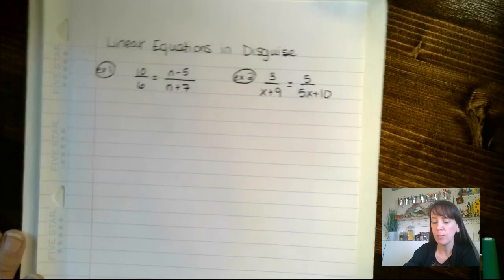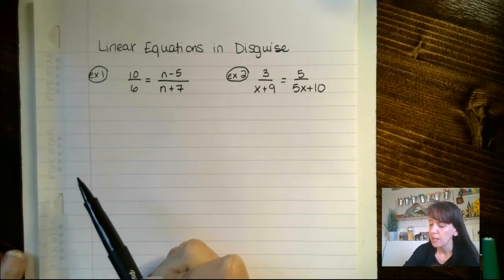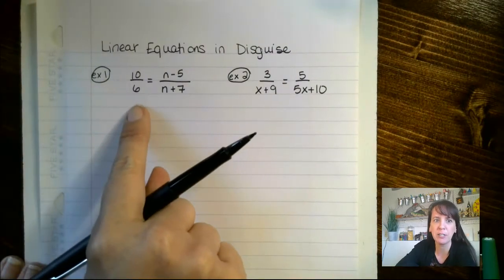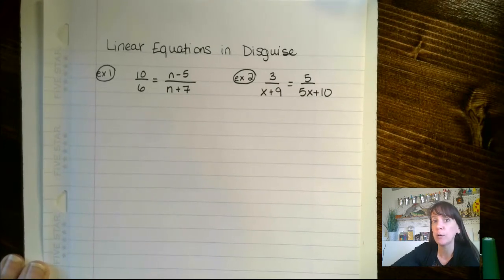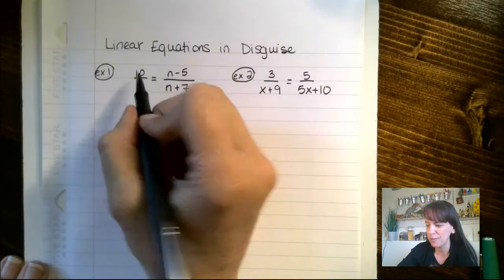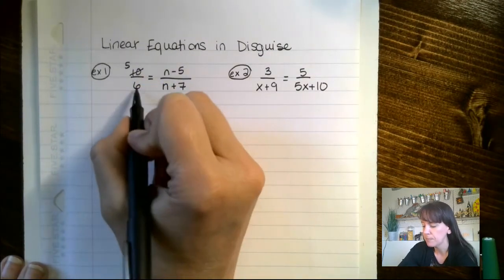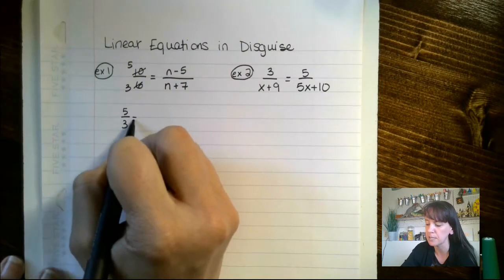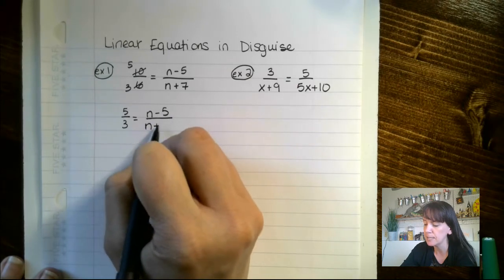Okay, so if you haven't already, grab your notebook, write these problems down, and these are what we're going to go over. For example number 1 here, first things first, before we do anything, I see that there's a fraction on the left-hand side, 10 over 6. The rule for dividing things by 2 is if they're both even numbers. 10 and 6 both are. So let's simplify that fraction straight off the bat by dividing by 2. Remember, dividing by 2 is just cutting in half. So 5 and 3. You don't have to rewrite it, but I want you to be able to see 5 over 3 equals n minus 5 over n plus 7.